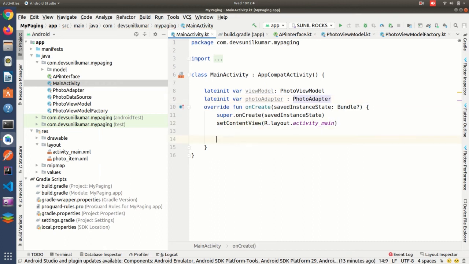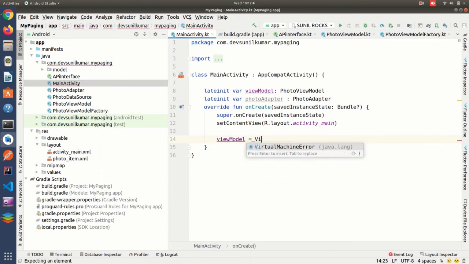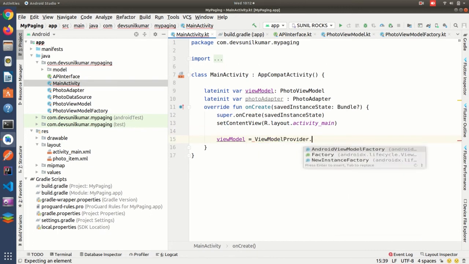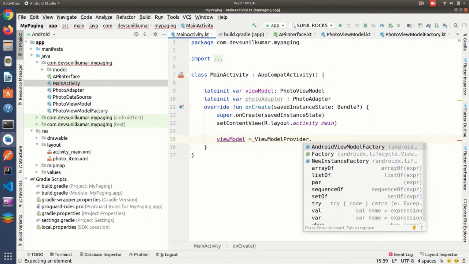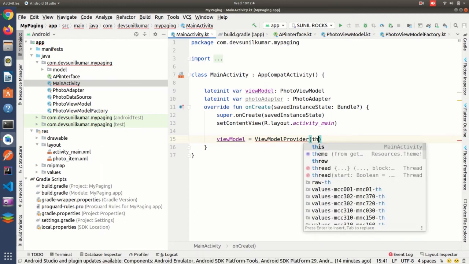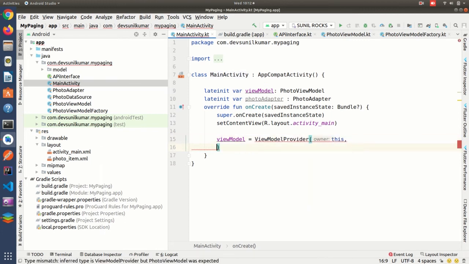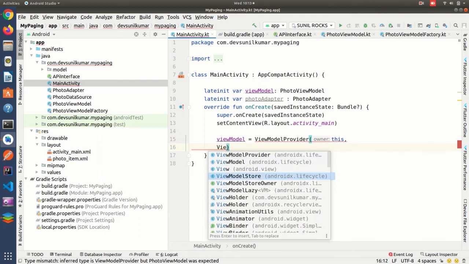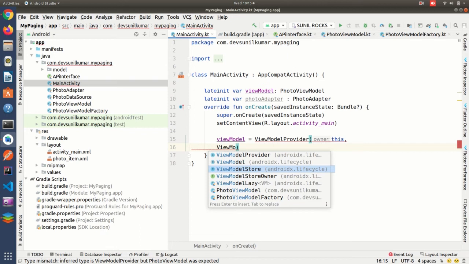Okay, and here I am going to create the view model using ViewModelProvider dot this, comma, ViewModelFactory, PhotoViewModelFactory.